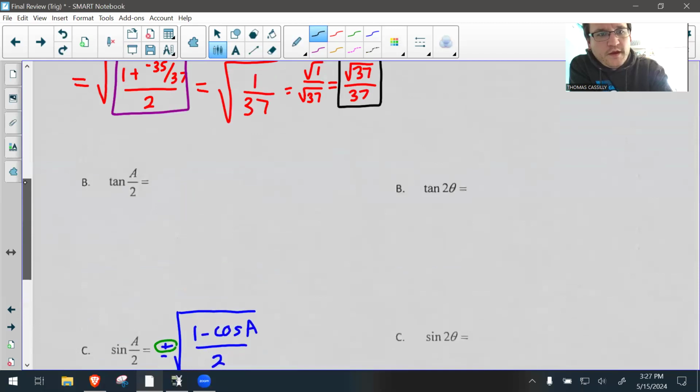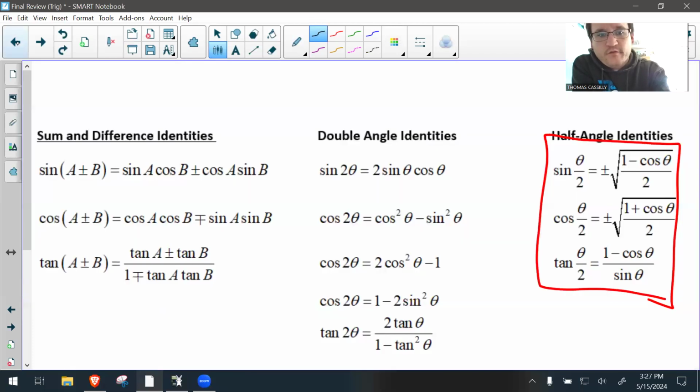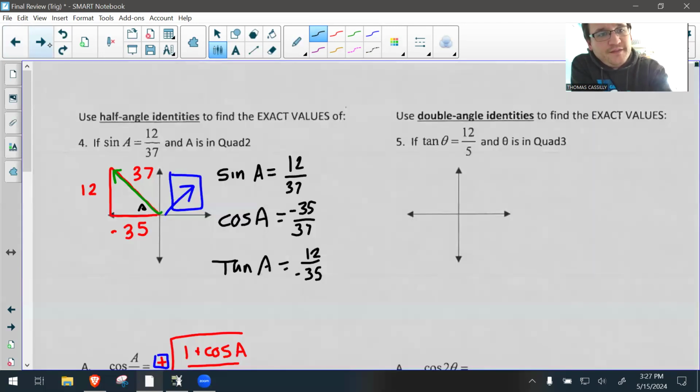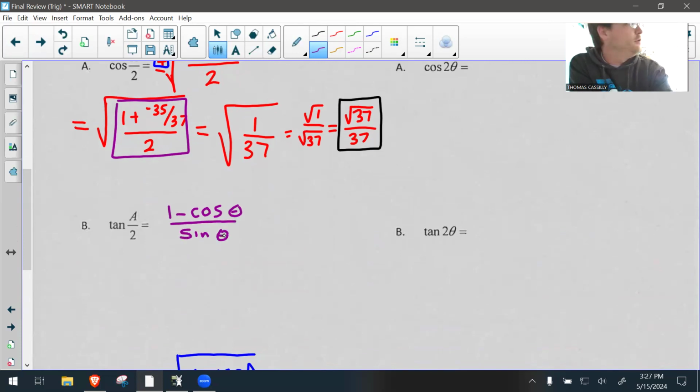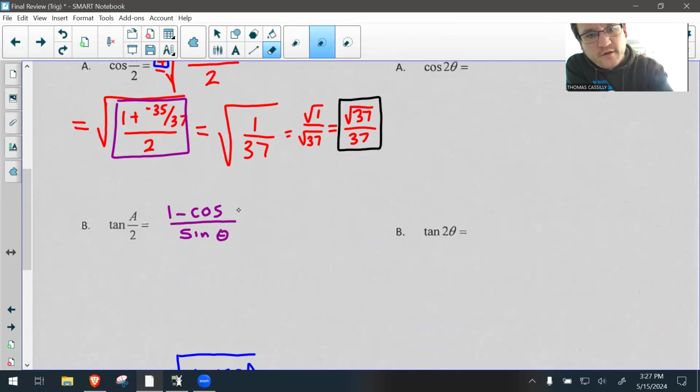All right. Now, back up to the tangent. The tangent one I saved for last because the formula is different. All right, 1 minus the cosine of theta over the sine of theta. So this one turns into, I'm just going to write that down, 1 minus the cosine of theta over the sine of theta. All right, let me double check that. Okay, and they shouldn't be thetas, they need to be a's. All right, this is angle A we have here.